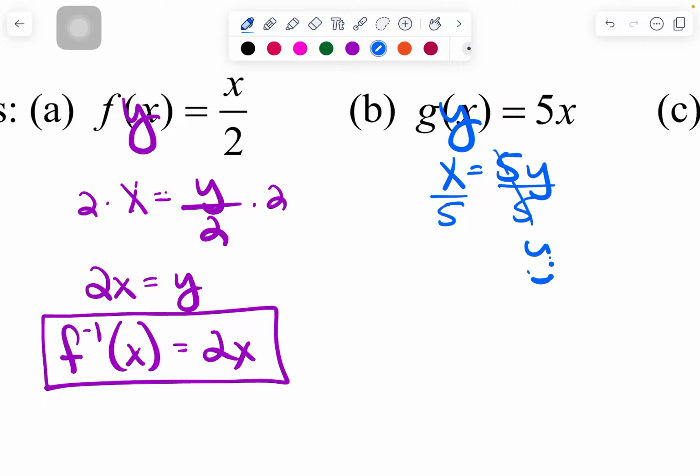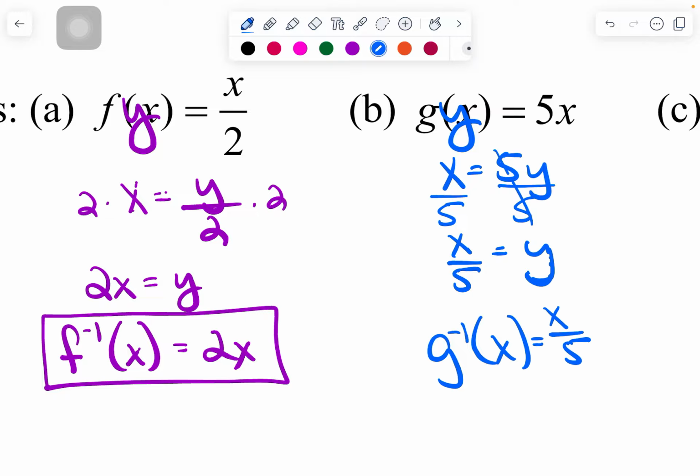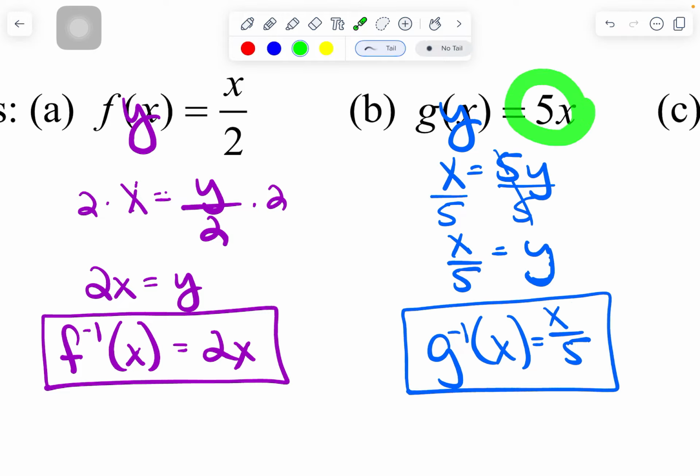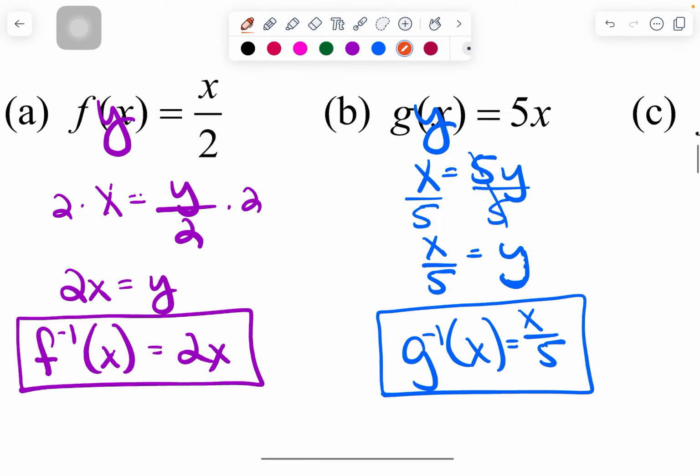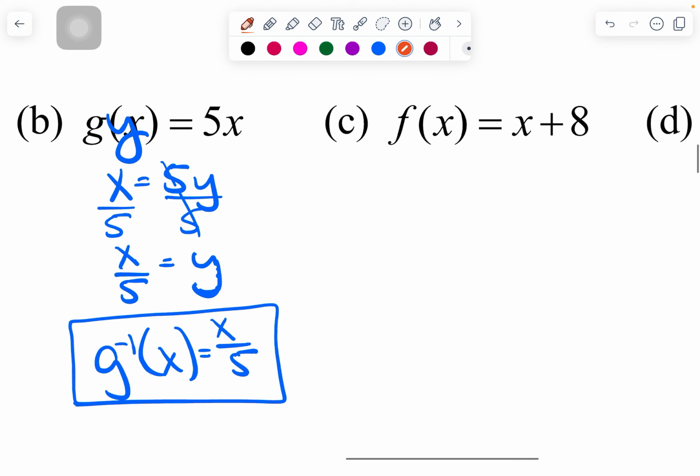All right, so y is equal to, oops, sorry about that. y is equal to x over 5. Again, the inverse notation here, the original function was g of x, so g inverse of x is going to be, oops, there's the equal sign, x over 5. All right, so the original function was 5x, and the inverse function is x over 5. All right, keep sliding on over, so, whoops, there we go. Trying to change color and it would not let me.